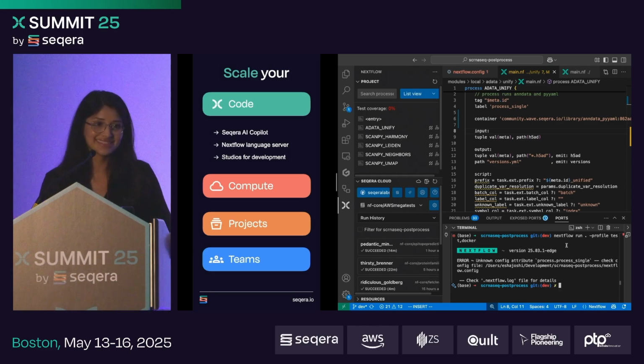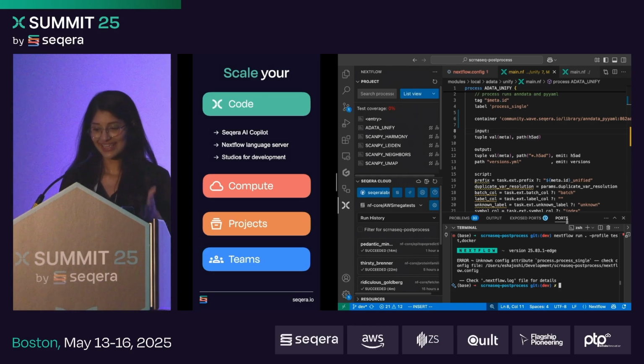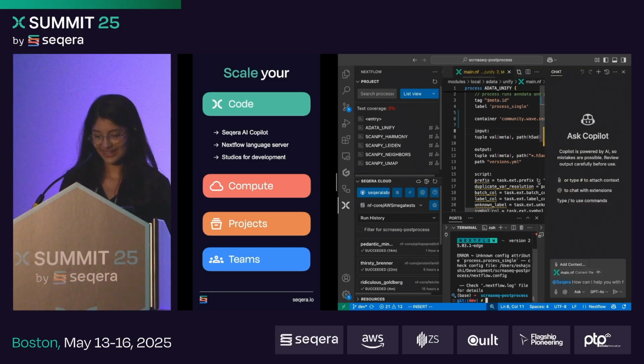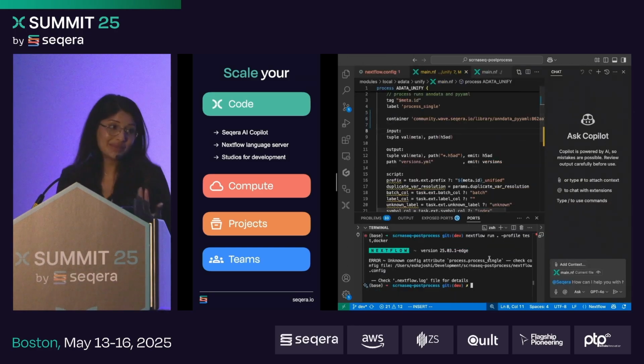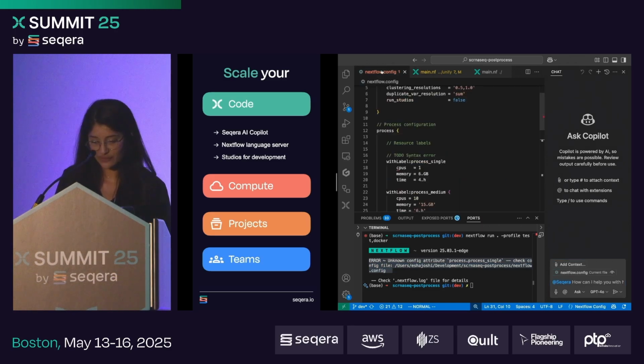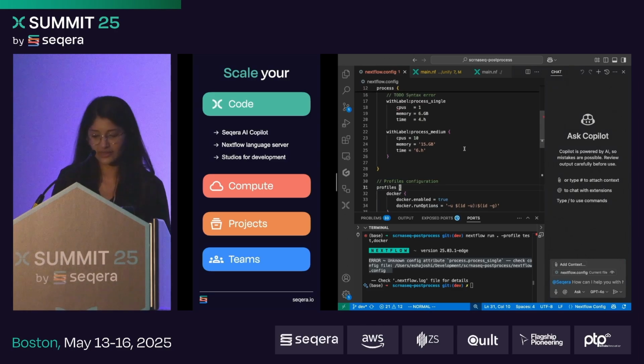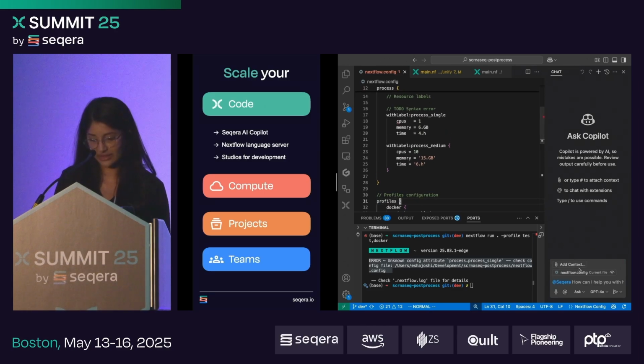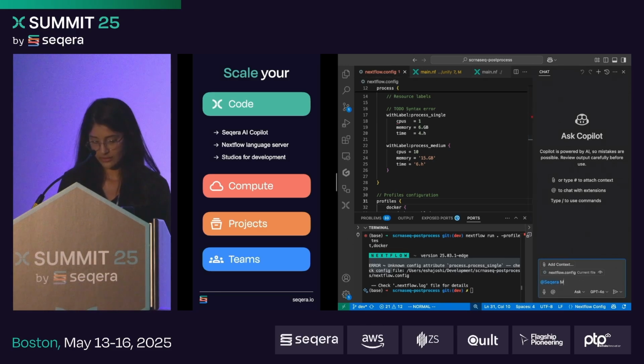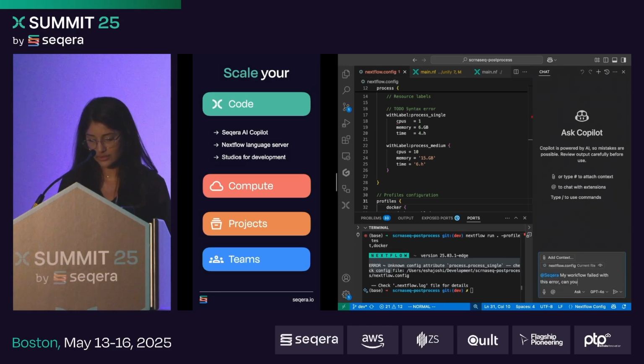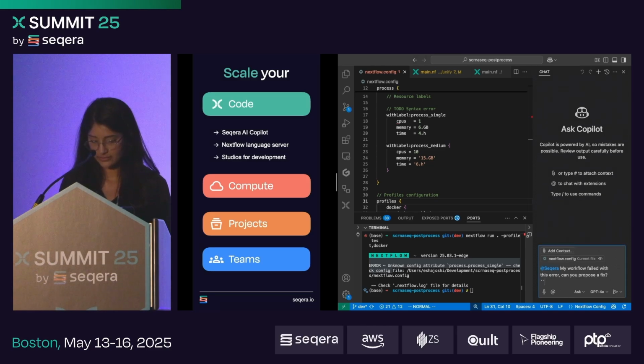I ran into a syntax error. Full transparency, I baked this in, but the whole point is that I can now use Seqera AI to help me figure out what went wrong and maybe even propose a fix. So in this little sidebar where I can ask Seqera AI a bunch of questions, I've probably run into some sort of error, a silly mistake that I made in my config. That's fine. Let me ask Seqera AI exactly what went wrong. My workflow failed with this error. Can you propose a fix?